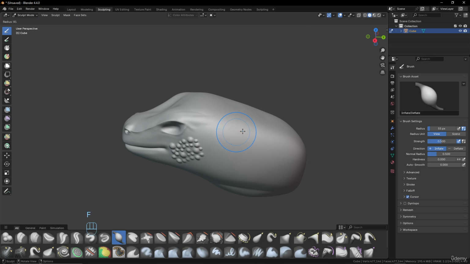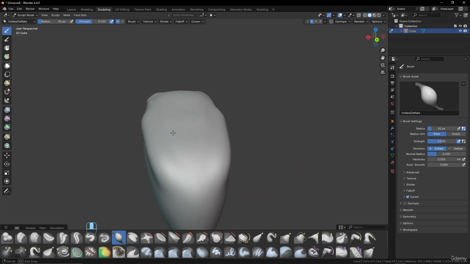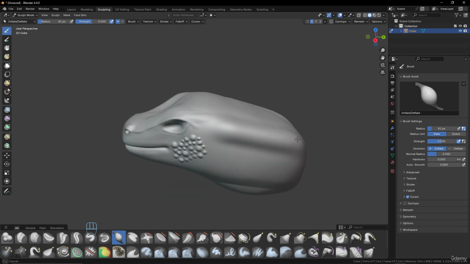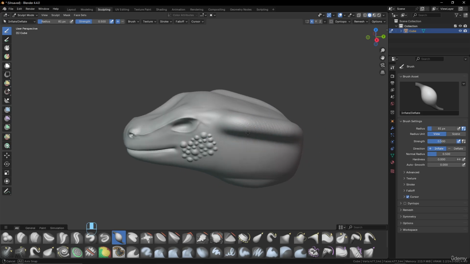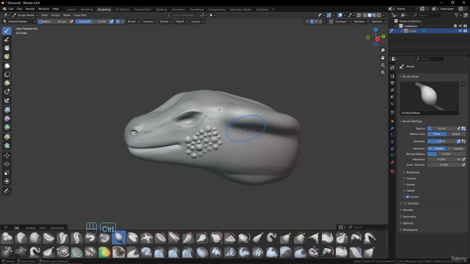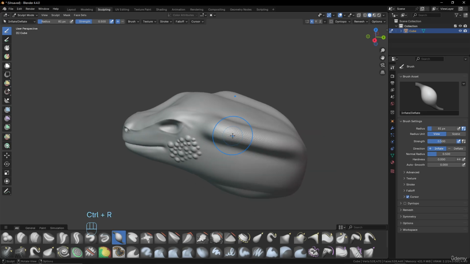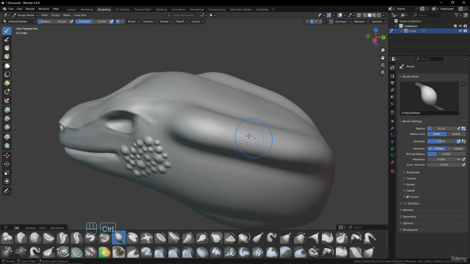If you use a big one, it will create this kind of shape over there very easily as well. Okay, so it can be good to add some geometry. Let's say we would like a kind of double crest here, a big one. We make a Control R when we see that we don't have enough geometry, and again we add and we add more geometry.